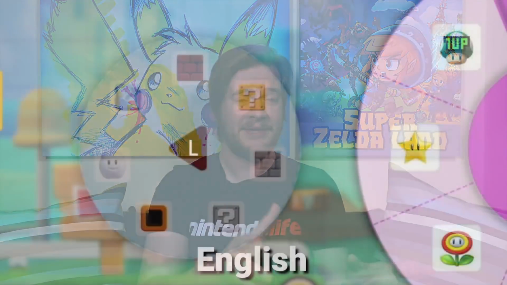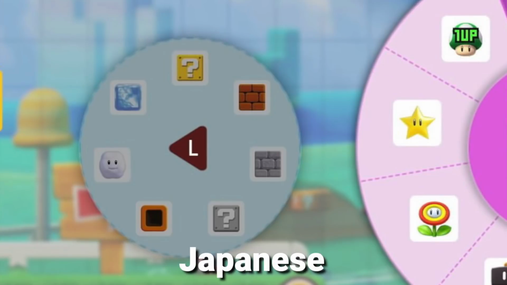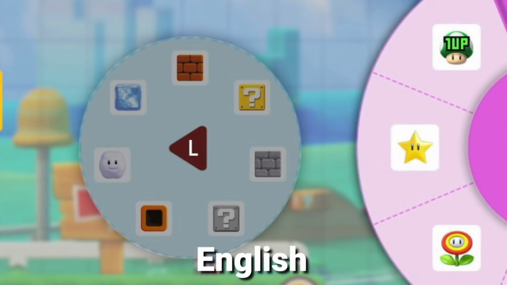Now, this next one is especially exciting. Swapping the order of items on the item wheels. Woo! Basically, in certain scenes the Japanese Direct and the Western Directs don't match up. They've got the same items on them, as you can hopefully see now if I'm putting the footage in. But even though it's the same items, they are not in the same order.